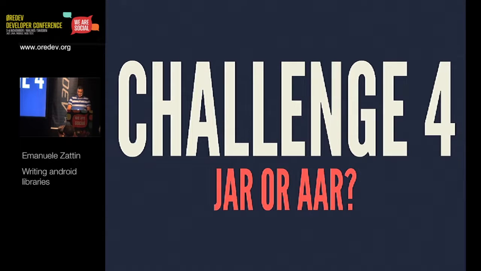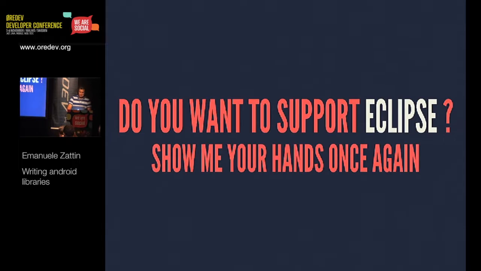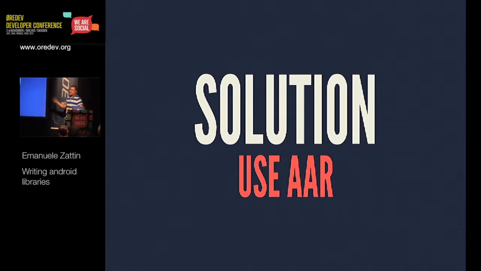And so how do you decide what to do? It all boils down to a question. Do you want to support Eclipse? Who would like to support Eclipse here if they wrote a library? Who uses Eclipse? The same guys. Okay, move on, guys. The solution is just use AAR.